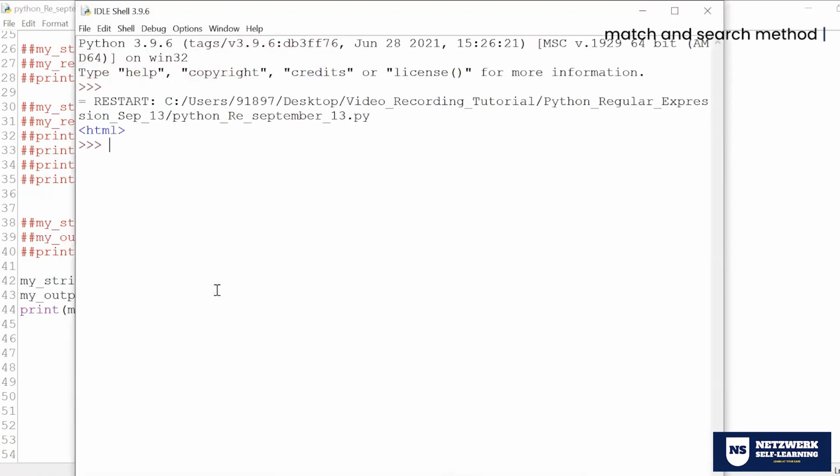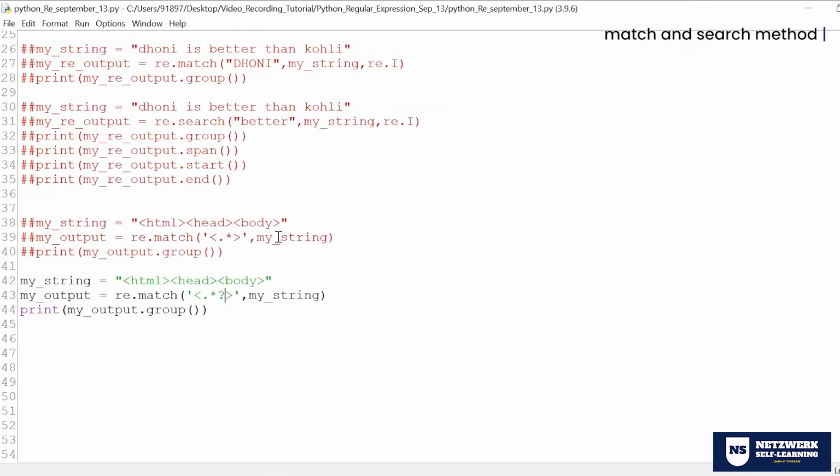It stops as soon as it finds its expression. That is a very, very critical point. This question mark is what we call the non-greedy method. These are a few nuances that you need to understand whenever you work with regular expressions. Okay, right.